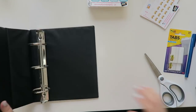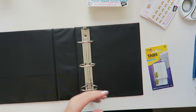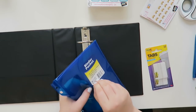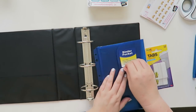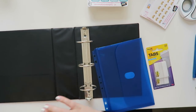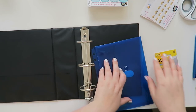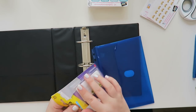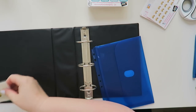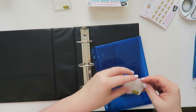But I have all my categories written out, and let me see if these peel off nicely. These might not peel off really nice. Ooh, I think they will. Yes. Okay, that's satisfying. You know how you peel things off and there's stuff stuck on there or adhesive, and it's like, oh, that's gonna suck. All right, and I've got my little post-it guys. Oh, there's 24 total tabs. I think I should be just fine.